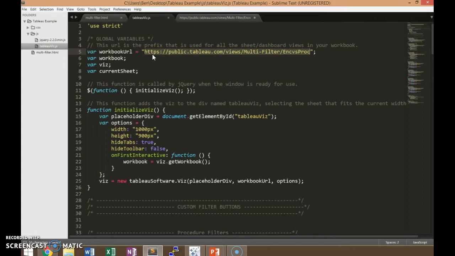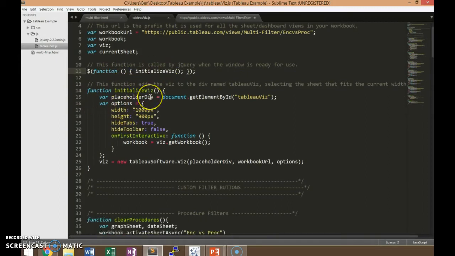So this is really the backbone of accessing the JavaScript API. I get the URL and put that into a global variable, and I've initialized other global variables. And when my HTML is done loading, it will call this jQuery call, and that's going to be initializing my viz object.